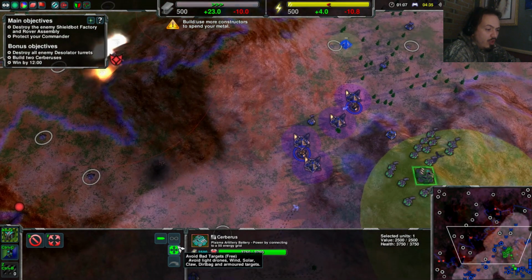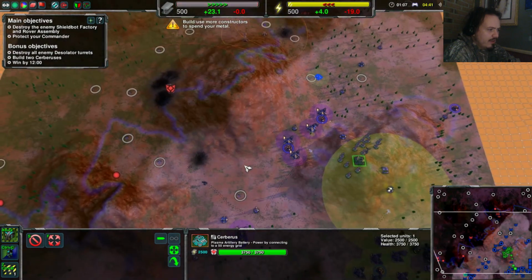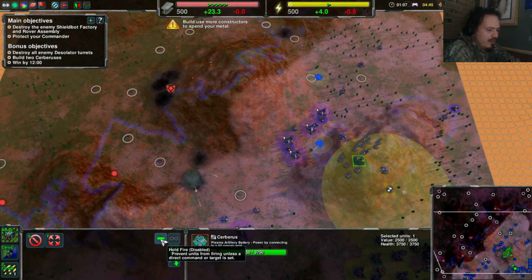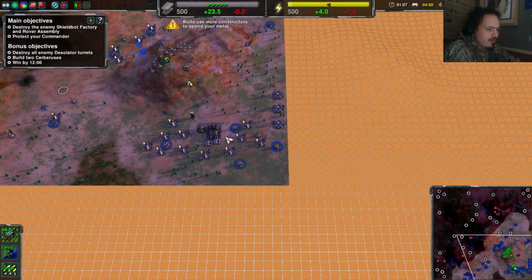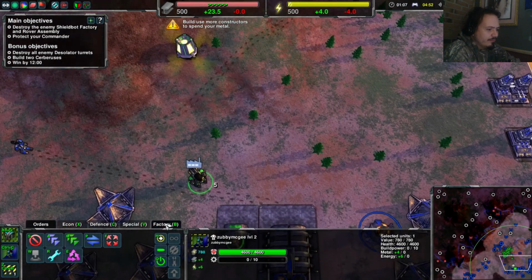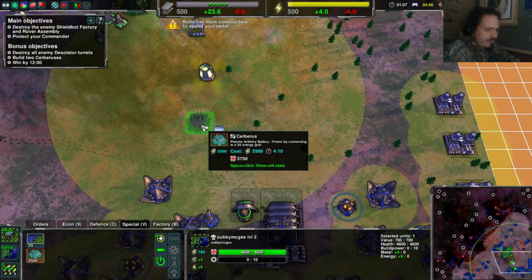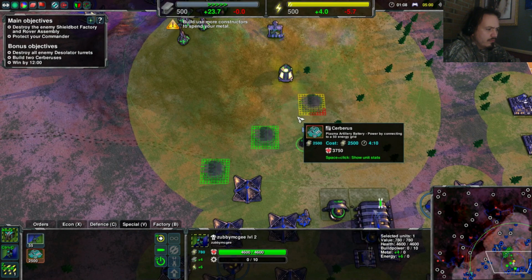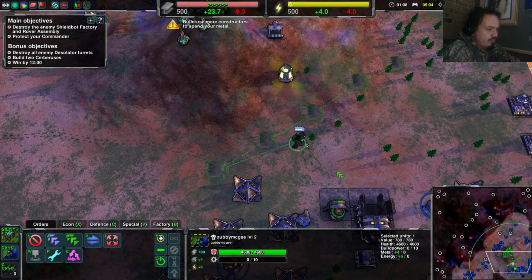Is this in lob mode? Yeah, shoot it high. There we go. High trajectory. And yeah, you just shoot forever. Shoot until the enemies are all dead. Okay. And oop, wrong button, hold on. Do a little bit of that.